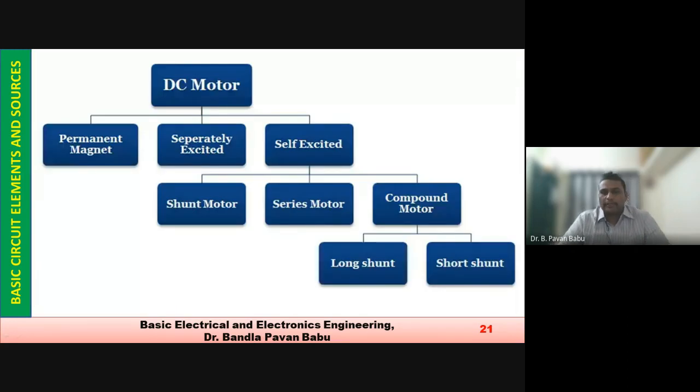Now I'm coming to the applications. I'm not highlighting the AC supply because the majority of our loads are AC supply, like any of the appliances. Whereas for DC, there are permanent magnet, separately excited, and self-excited machines. All these come under the applications. Here I would like to highlight only the permanent magnet, which we can also call PMDC, permanent magnet DC motors. We can limit this to low power devices only, otherwise we have to go for electromagnets.